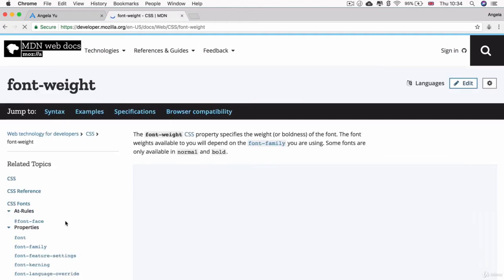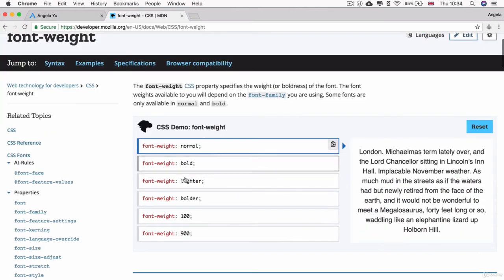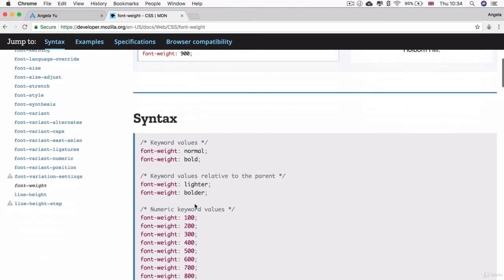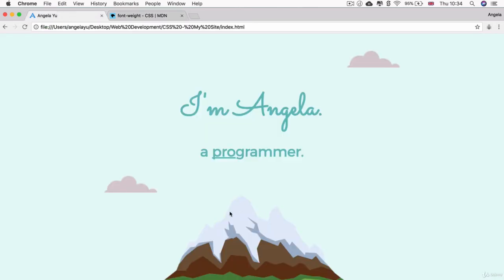All right, so we've actually got a property called the font weight, and you can see there's a whole bunch of ways that you can specify the weight. For example, the keyword values or the actual numeric values. So in our case, we actually wanted the keyword normal simply in order to get rid of this bolding here and to de-emphasize this subtitle.